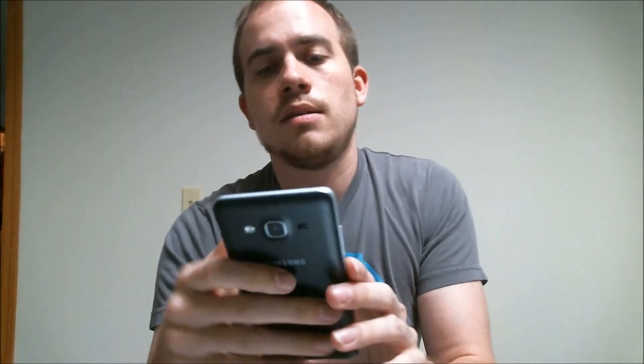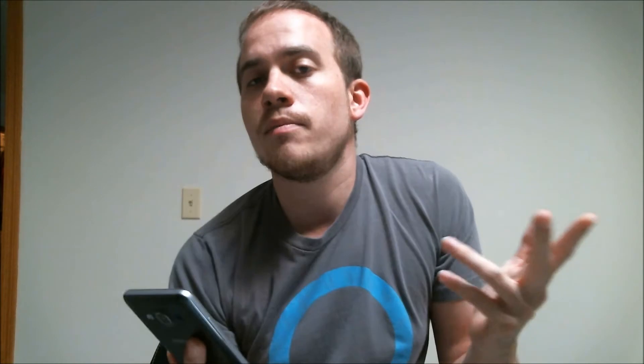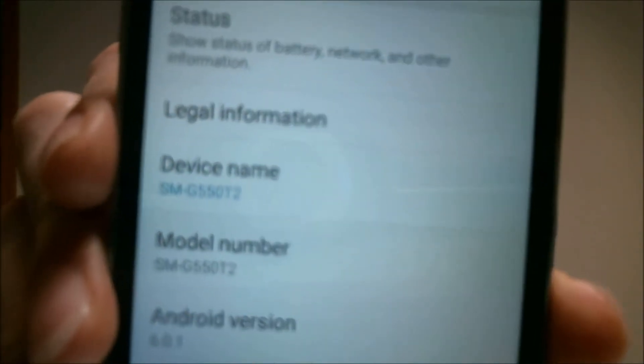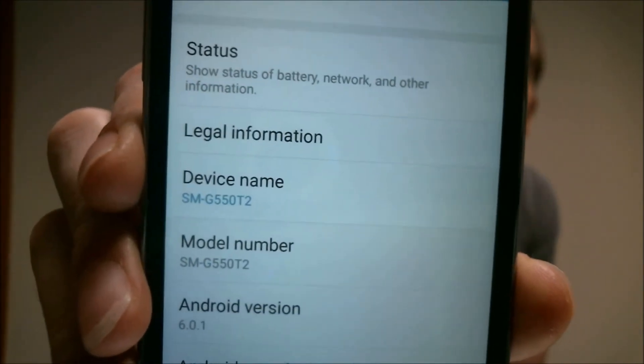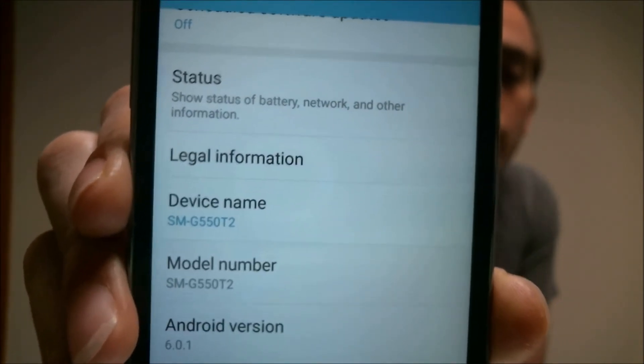Here with me today, I have a Samsung Galaxy On5. We'll jump into the settings here and show you the model information so we can see what we're talking about. This one just happens to be from Family Mobile here in the U.S. Family Mobile is a prepaid carrier that's only sold at Walmart stores, and they have some of their own devices which are branded and locked to them. Family Mobile runs on T-Mobile towers, but they still operate sort of separate and independent from T-Mobile in most aspects. So this just happens to be an SM-G550T2, which is the Family Mobile version of the Galaxy On5, whereas the actual T-Mobile version of this phone would be G550T with no number at the end.